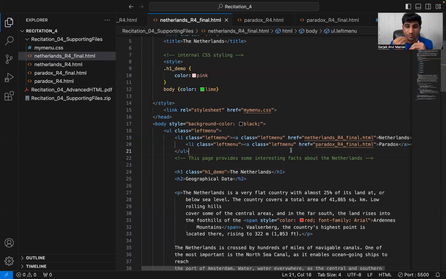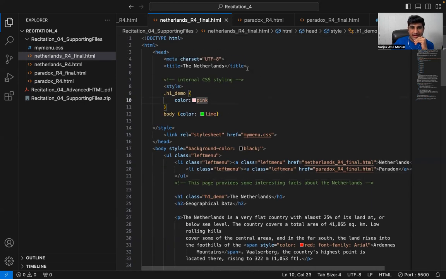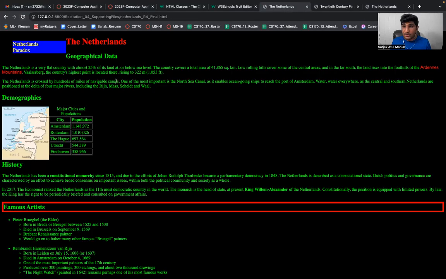Now, which is closer, the inline or the internal or the external? Obviously internal, it's over here. The external is just given the last priority, right? So the output would be red, but no, it's still red, it's not pink.